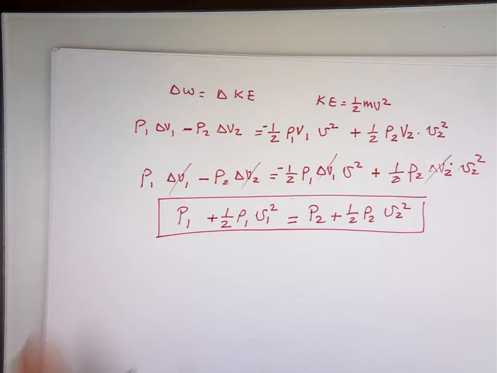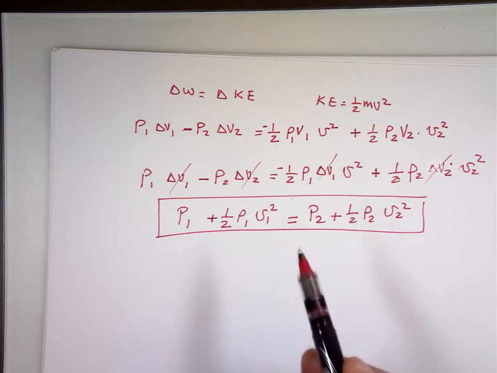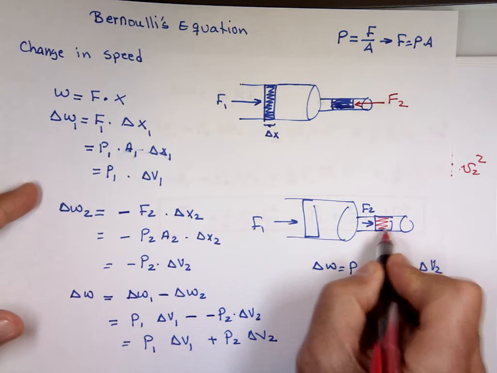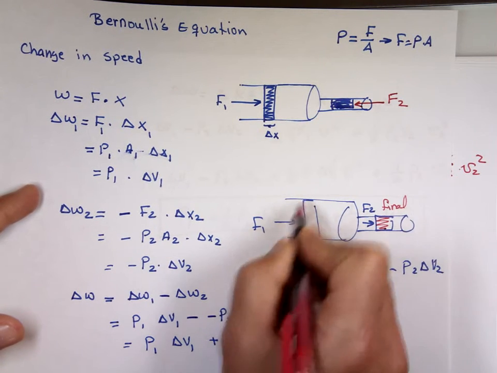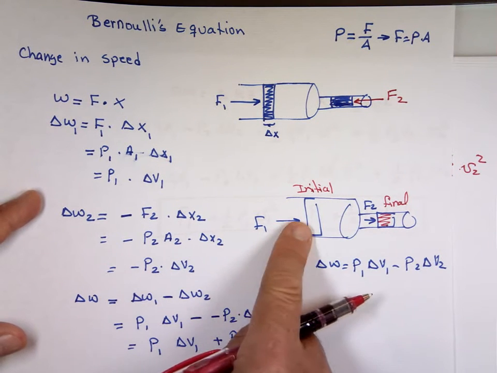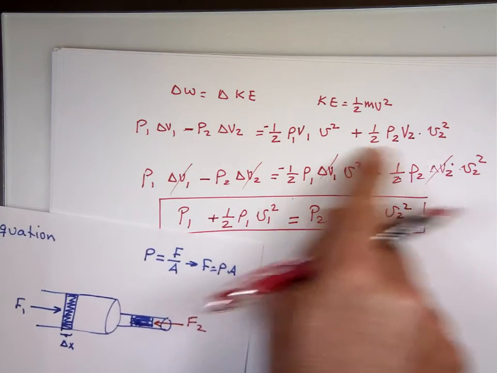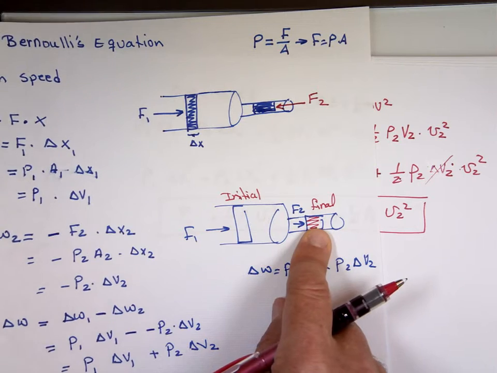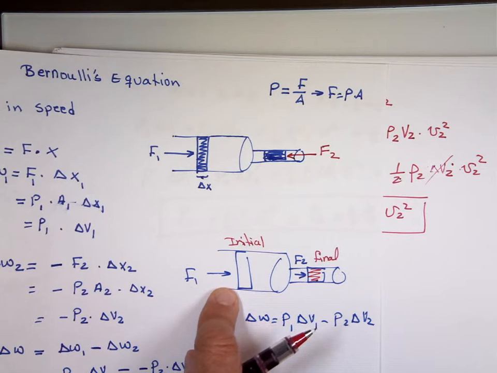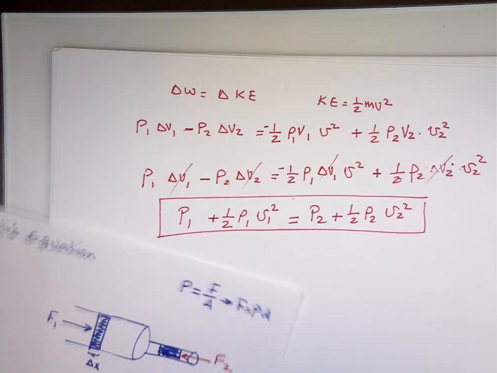In a few minutes, we'll give you a change in height. And again, why this is a minus, not a plus: it's the final minus the initial. When you think about the water coming in, going through this hose, this is the final, right? And this is the initial. It's coming in, it's going to continue, that's the final. So it should be this one minus that one. 1/2 the mass times the final velocity squared, minus the initial 1/2 mass times velocity initial squared. Final minus the initial. Move them around, put the P1 together, you end up with the equation.